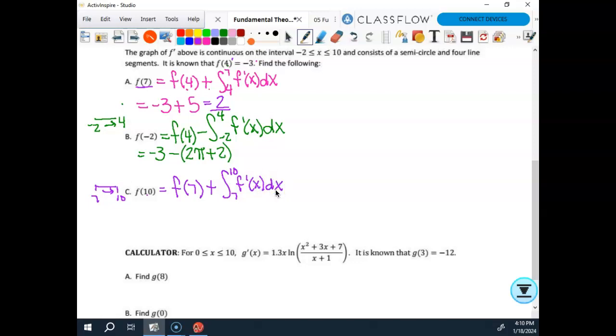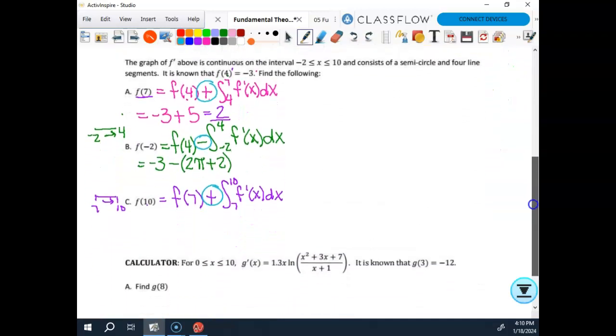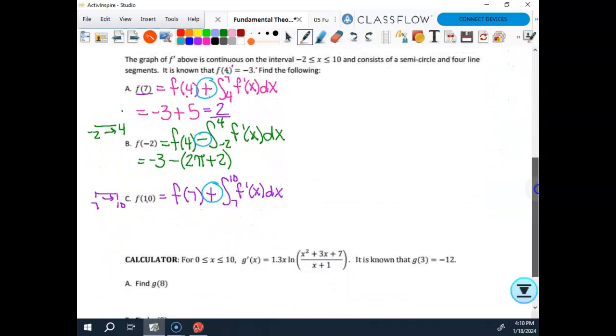I'm not literally going to pause my video, but I'm going to pause on working this out for just a second to tell you that when you're using the fundamental theorem of calculus and you're not looking for the change, so it's not f of b minus f of a, but you're looking for either f of a or f of b, notice that the only difference in what we've set up, besides the numbers, is that it's either a plus or a minus here. Now we've got a couple of options of how you can make sure that you get that part correct. One way is to always set it up like this and then solve for whatever it is you're actually solving for. I almost taught it that way, but I decided not to. So here's the other way.